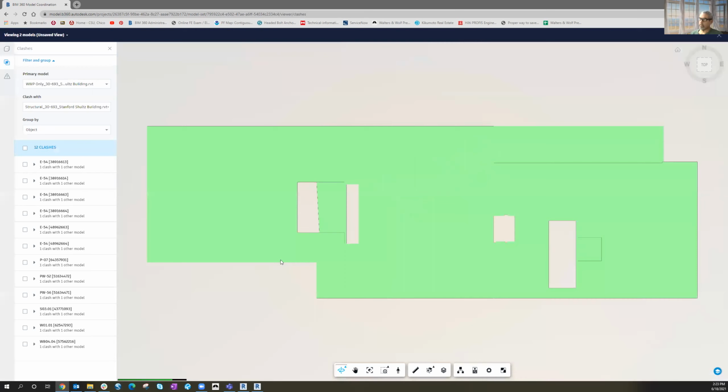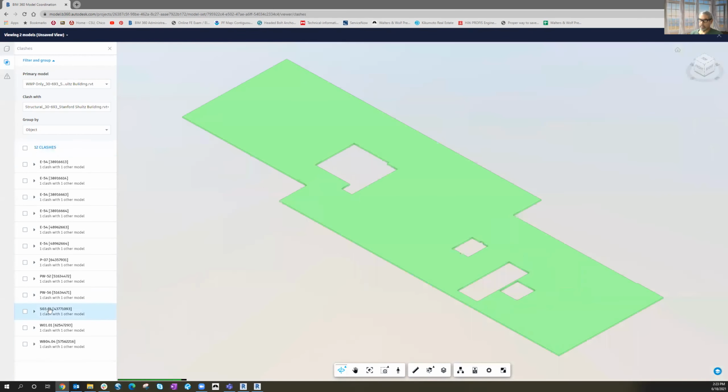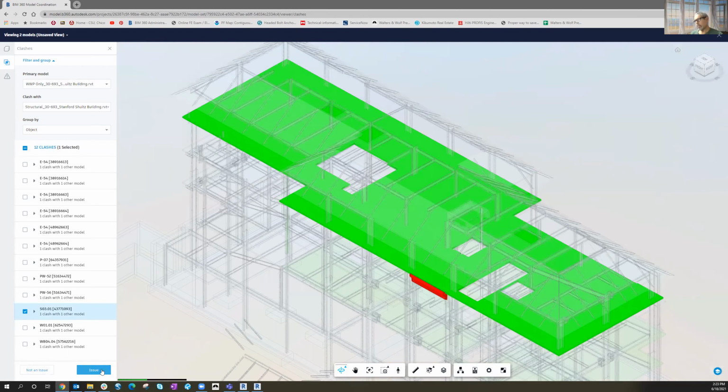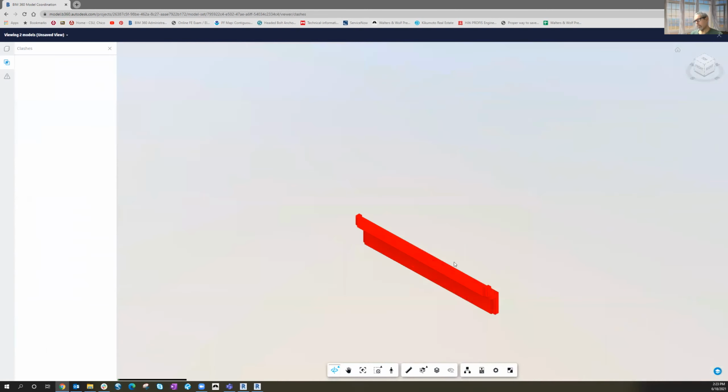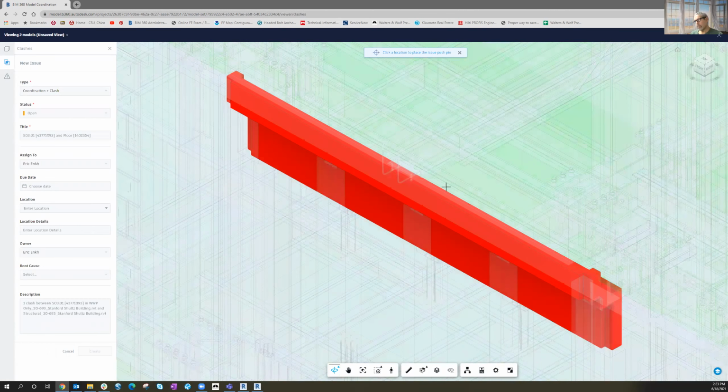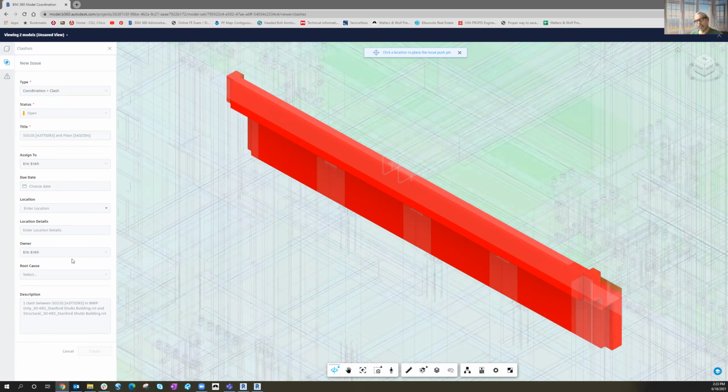There it is. I'm going to choose this, and then let's say I choose to make this an issue. Like, hey, this is an issue. And then I'm going to place my little issue marker here. And then I can choose my type and status. I can change the title, populate this however you like, change the description, and create the issue.